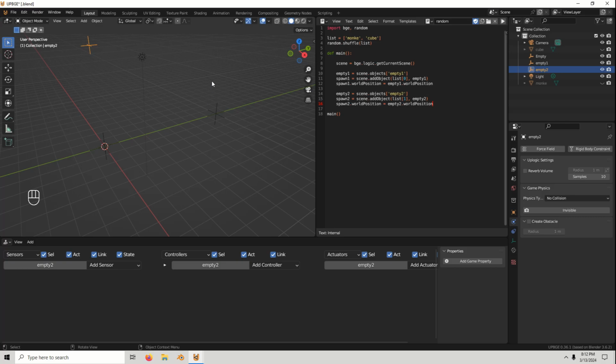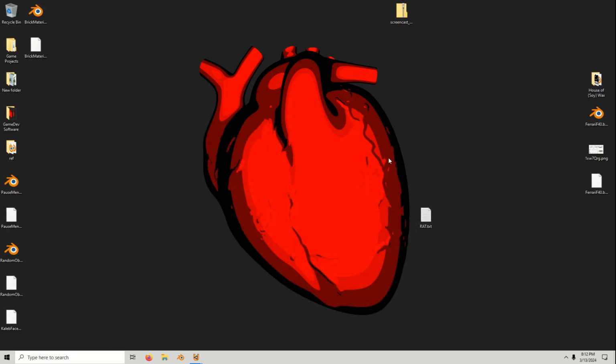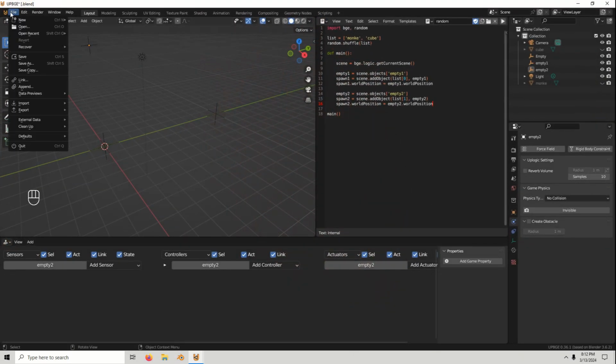Okay, let me think of what else I would like to show. Oh yeah. Let's go ahead and save this as a game. I'm going to go ahead and make a folder. Okay, I went ahead and made a folder.